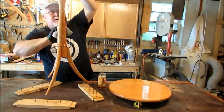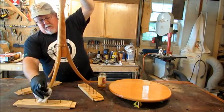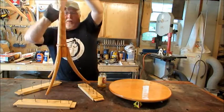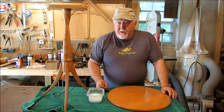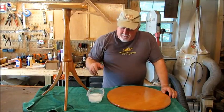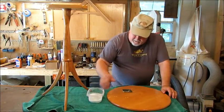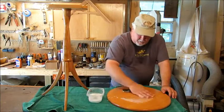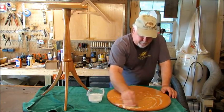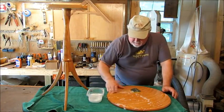I'll let it set for a few days. Come back, rub it out 1 more time, and then put a coat of wax on it. I finished my 3 coats of wiping varnish. Now I'm back down here a few days later. It is set up. I've got some soapy dishwater and some 2000 grit sandpaper, and I'm just going to give it a little on the board here, just giving it a nice light wiping. I'll get rid of any little dust nibs that are left in there.